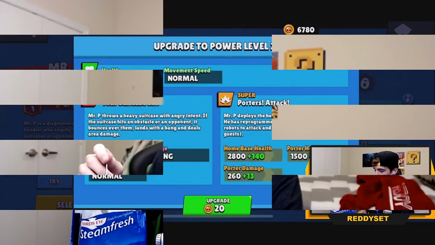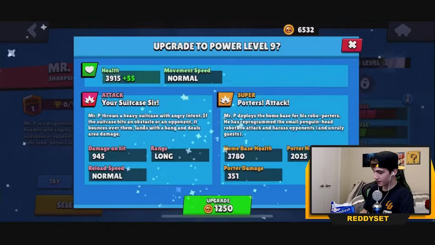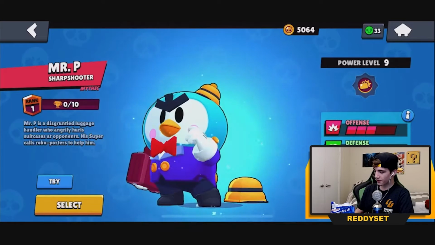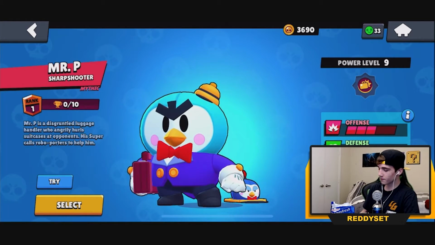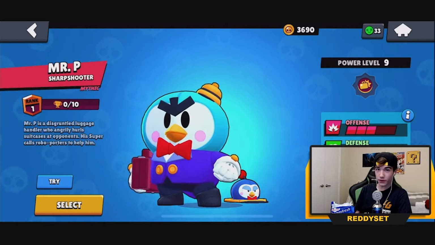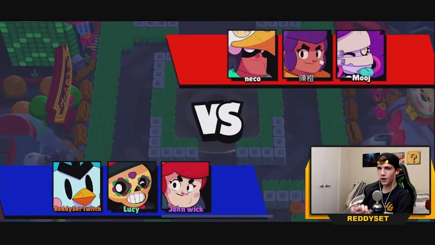No thank you. Hey y'all, it's ReddySet from the future. I just wanted to say that between opening the boxes and these next clips, I played some games on game modes that I thought Mr. P would be good in, which were Hot Zone, Gem Grab, and Bounty, and then compiled my analysis, so I hope y'all enjoy. Alright, so starting off with Hot Zone.